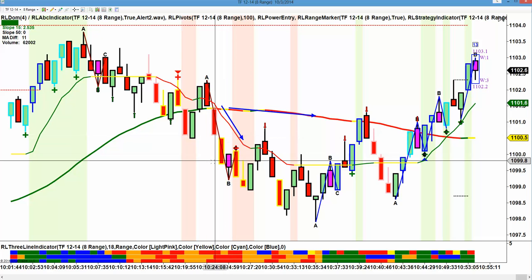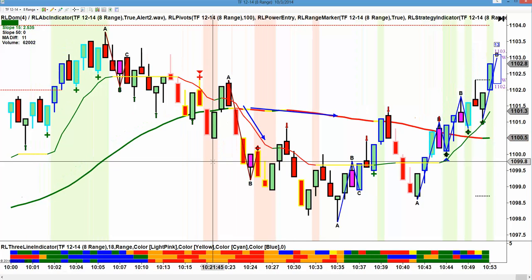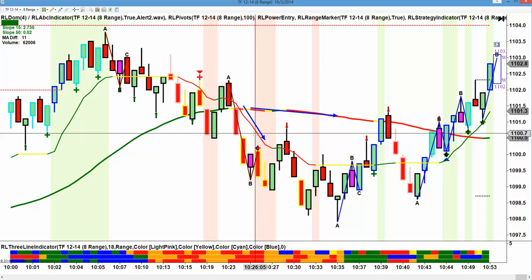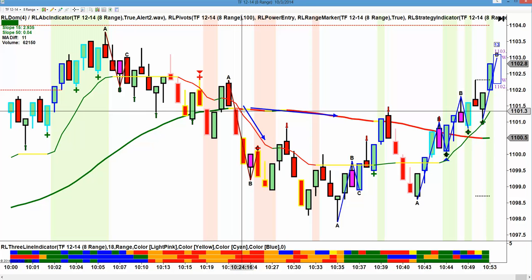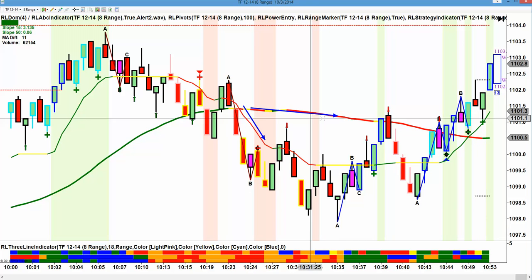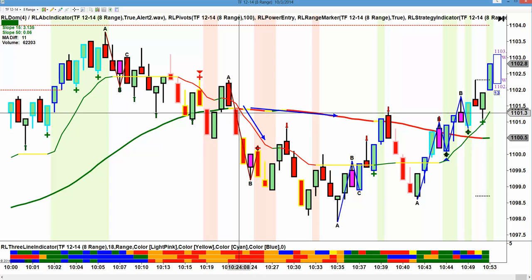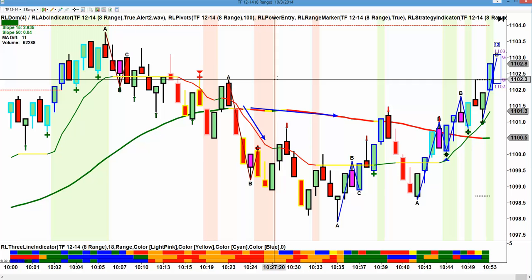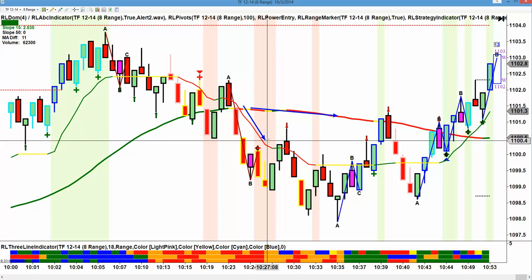Now, for a while, I was taking a riskier trade, and I don't even want to go into it, where the 15 had not yet crossed the 50, and it started to fail. It gave me the only 2 drawdown days I had for the entire month of September, so I eliminated the trade. So now essentially, we only have a go-to trade on a short when the 15s cross the 50 to the downside, or the 15s cross the 50 to the upside on a long, and the 50 and the 15 are both green or both red.